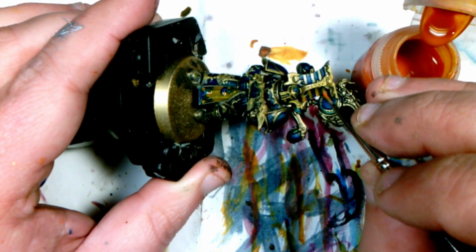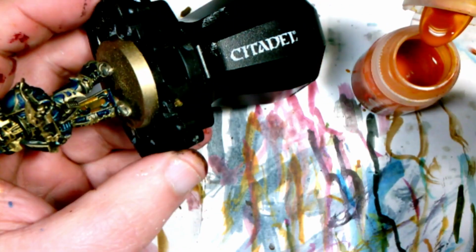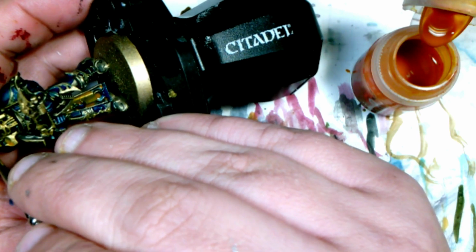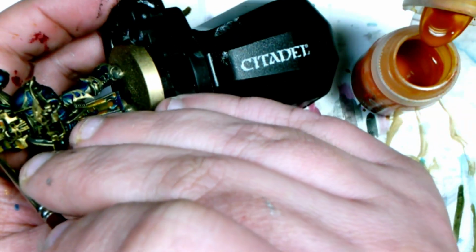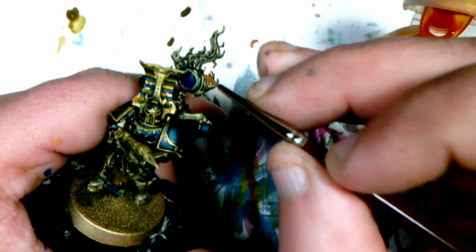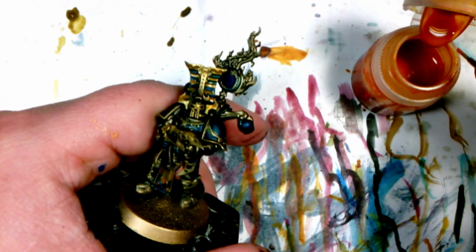But the yellow up here does show nicely and is a distinct color from the gold, with two coats in each stripe on the helmet, front and back. It does look like yellow, and it doesn't look like gold. So you do have the blue and yellow alternating stripes, and you do have that nice clean delineation of the Drakenhoff Nightshade in between them, and it really does work well.